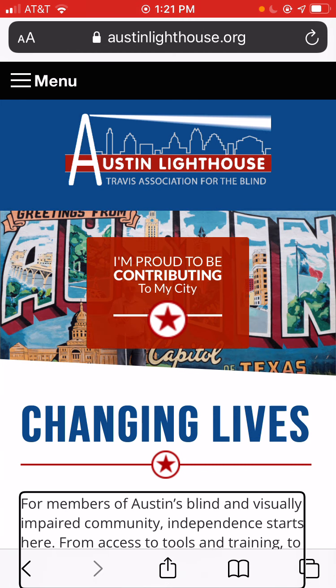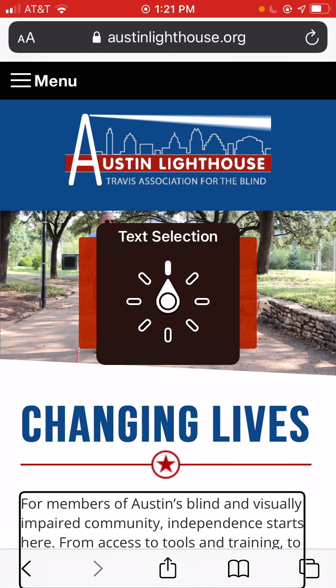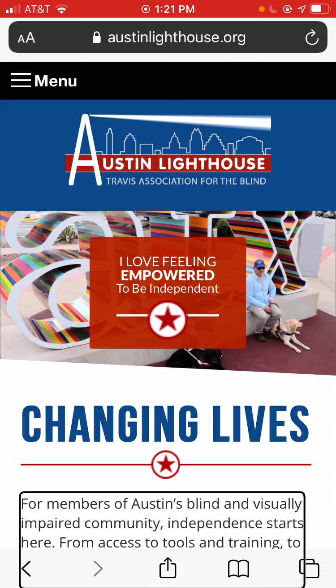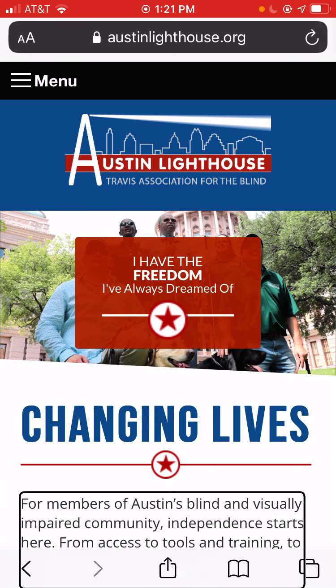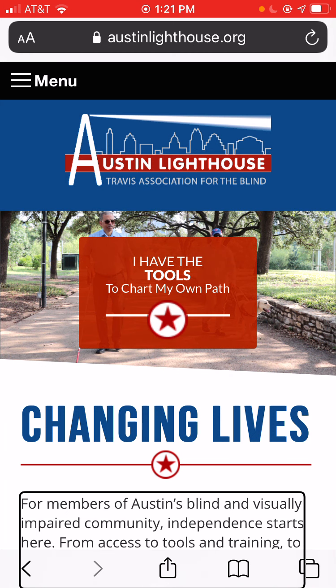So, in order to use text selection, you have to turn your rotor to it first. Word. Lines. Text selection. Okay, and then you swipe up and down to tell VoiceOver what it is you want to select by, which interval, and of course we have the following. Word selection. Line selection. Page selection. Select all. Character selection. And then Word selection. We're back down to words.